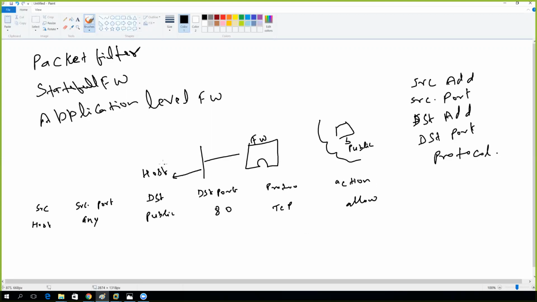Based on this rule, whenever this host computer tries to access HTTP from the server, this packet will be scanned and passed through the firewall because of this rule. But when this server wants to reply, then when the reply reaches the firewall, again it needs a rule to allow that packet. Generally, packet filter firewalls have a default action to deny everything if it is not explicitly said in the firewall rule.